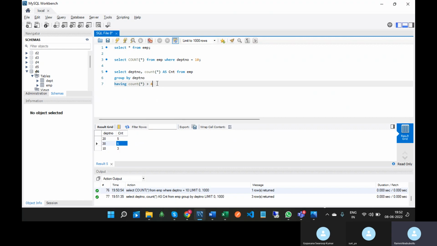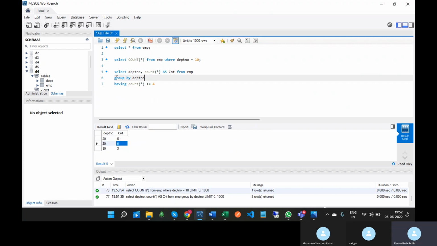I want the department number wise count, but that count should be greater than or equal to 4, so you need to use the having clause. Generally, what is the purpose of the where clause? It is used to filter the records.